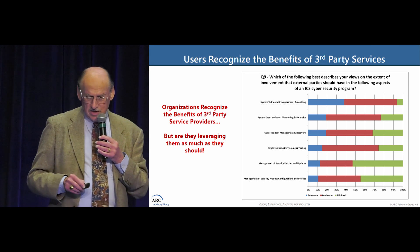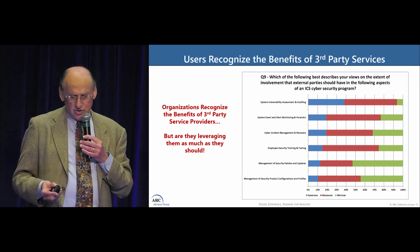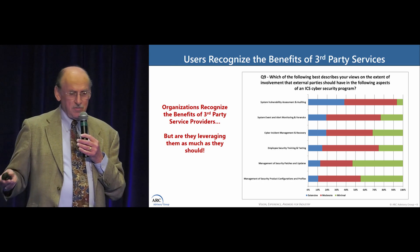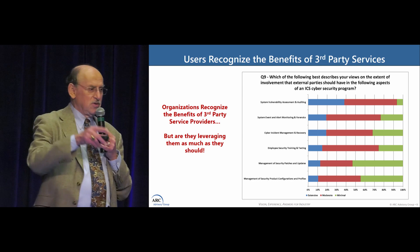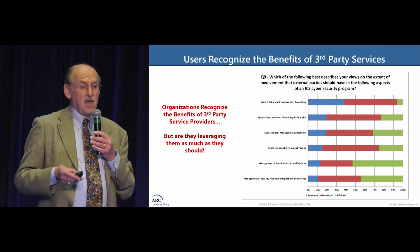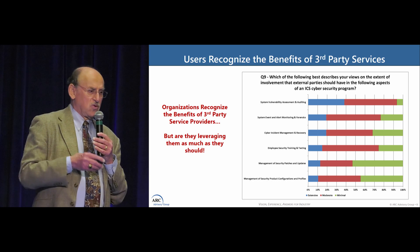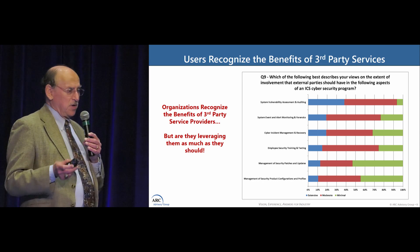This slide had to do with third-party services. At the time, the survey showed that many companies use third-party services — from automation companies or others — extensively for things like system vulnerability testing, assessments, and auditing. But as you go down the list to things like managing patches, at that time they were saying no, we do that ourselves. I think today we could leverage more external resources to do even those kinds of things, given the right remote access controls. There may be ways people are already doing it more. My question is simply: what are people doing, and are they leveraging third-party managed services more than before?